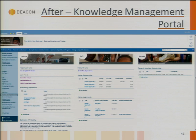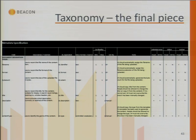So you can see learn, do, share, depending on what I'm trying to do with regard to the business tracker. And you can see, in theory, down the left side the outcomes. Right? So I could select a particular outcome. I could say I'm trying to find and win new business. Generally, that's the area that I'm in. And here's the outcome within there that I need to achieve. And you're presented then with this opportunity to do something or to learn something. So, I want to create a trip report. I want to learn more about USAID, who they happen to work with quite a bit. And so this is the paradigm we arrived at with them.